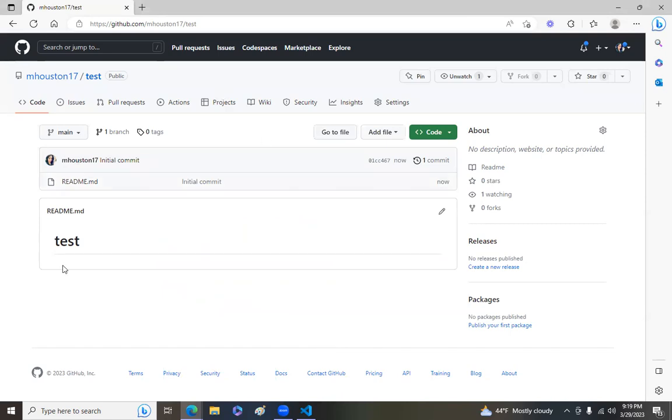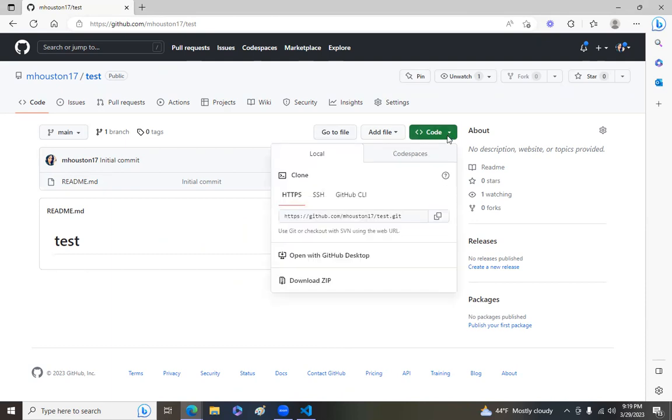Okay. So we created test. Now you want to go ahead and click on code, and you're going to want to click on the copy. Okay, so we copied this link here.